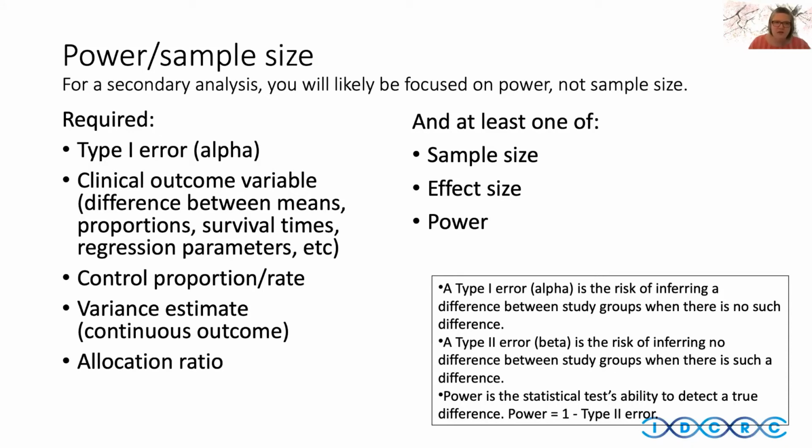So I think it's a key thing when thinking about secondary analyses that you're really asking different questions about power and sample size than you might typically be asking in a newly designed study, where you have so much control over what that study design is going to look like. Whereas in the secondary analysis, you just have to take advantage of what's already there, and you can't really add to it, change your population, or change the distribution of your exposure. It's already fixed for you, and you just have to take what's there.